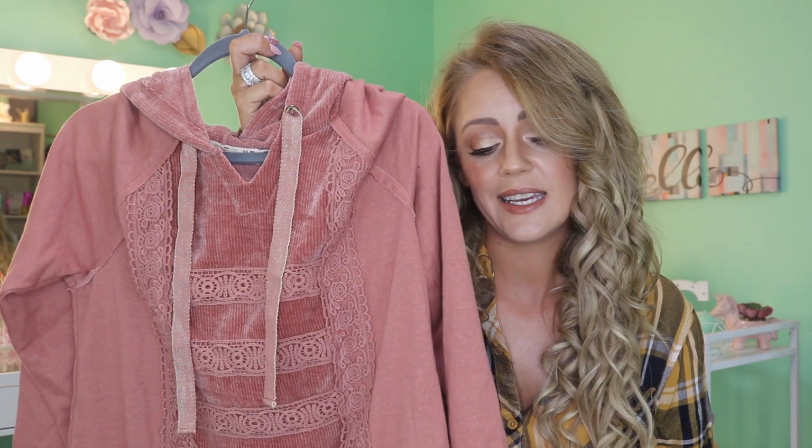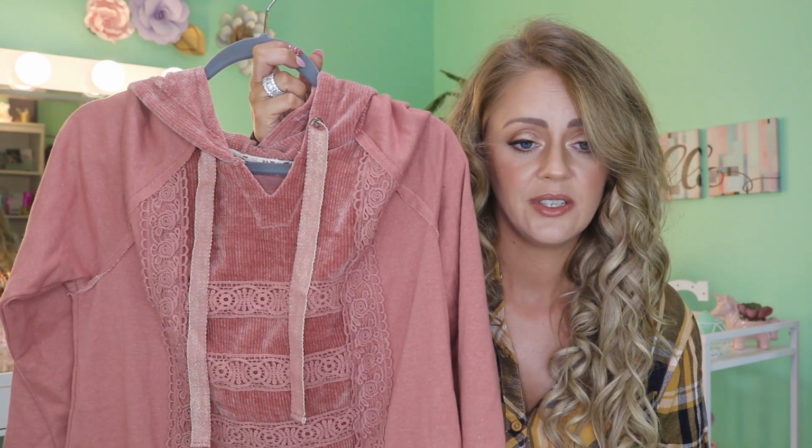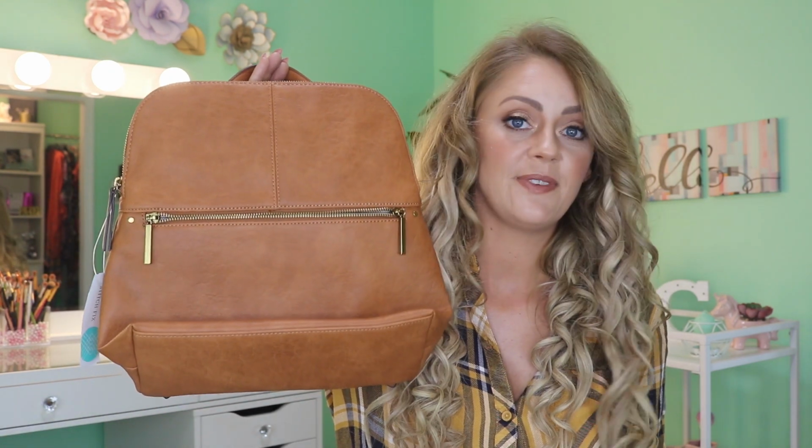The next thing on here is the Beach Lunch Charlie button down top, color mustard, size medium, $64. The jeans are $78. The Catherine bootcut jeans, $78. I just feel my soul slowly dying inside. The hoodie, which I would say would be my least favorite, is $44. The Natalia lace detail hoodie by Mason and Bell. Oh, I knew this pricing sheet would break my heart. And then last but not least, the Dara zipper detail backpack is $58.